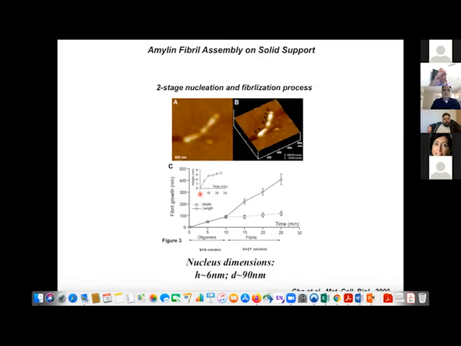But today I would like to focus more on the factors that regulate oligomerization and aggregation of amylin. The fact that under normal physiological conditions islet amyloid and amylin-derived aggregates are rarely seen suggests there are obviously confounding factors in the pancreas that stimulate or maybe even inhibit aggregation of amylin. High-resolution images, such as this AFM image of amylin, clearly show a very regular pattern of formation of amylin fibrils from linearly arranged smaller oligomeric species, with a very small height of about 6 nanometers and diameter of only 90 nanometers, that align in a bidirectional fashion to form elongated fibrils.